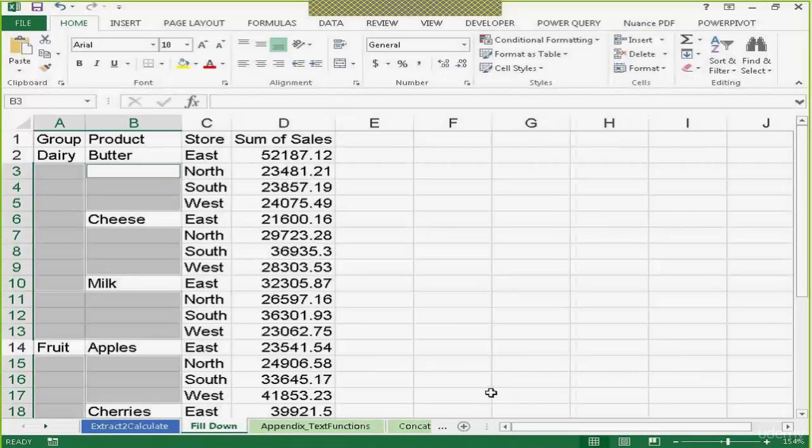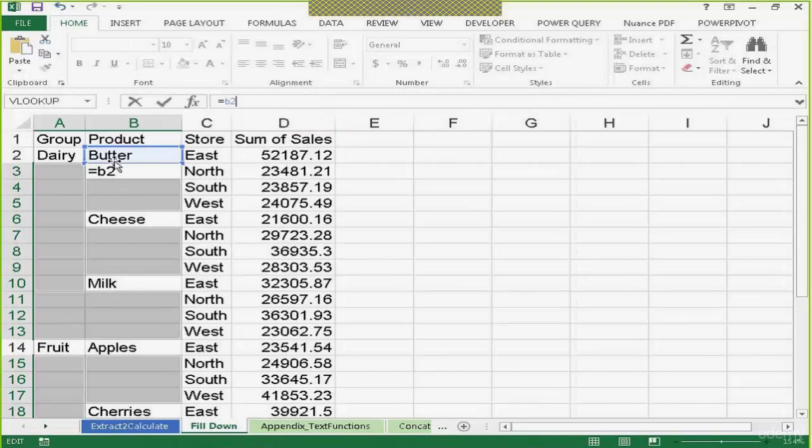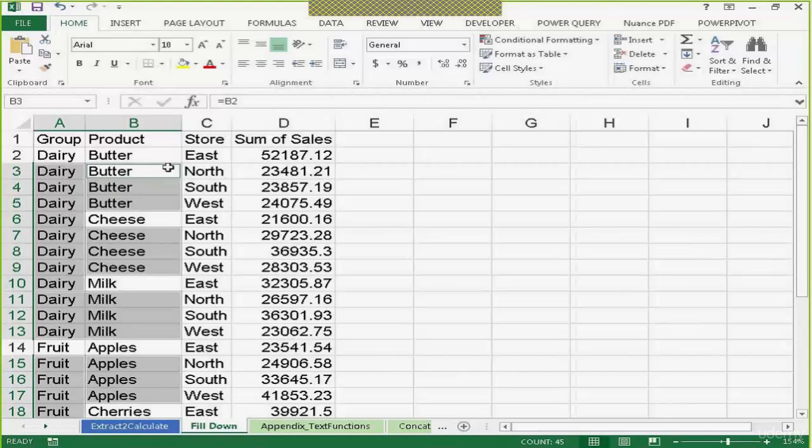B3, and we're going to utilize that special cell B3. Under the formula bar we type equals the entity that's above it, that's B2. Now don't press Enter; however, press Ctrl Enter. Hold on to the Ctrl key and press Enter, and let's look at the magic. Voila, all the rows will be filled down automatically.